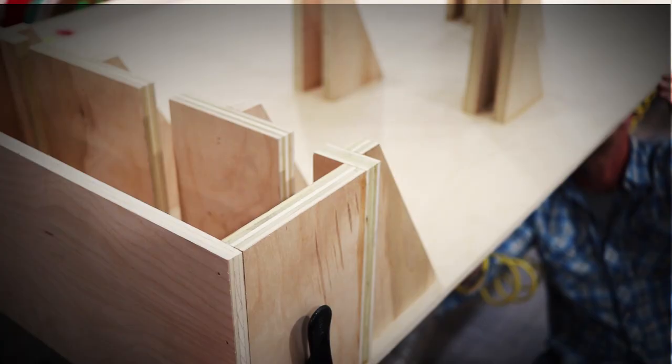On this episode, we're tackling a problem that I have. An awesome problem, but still a problem. I got too many clamps. I don't think you can have too many clamps. What's too many clamps? 10? 20? 50? I don't know how many I have, and they're all different, but let me show you, and then we can figure it out. Gonna build ourselves a clamp rack. Clamp rack, for sure.